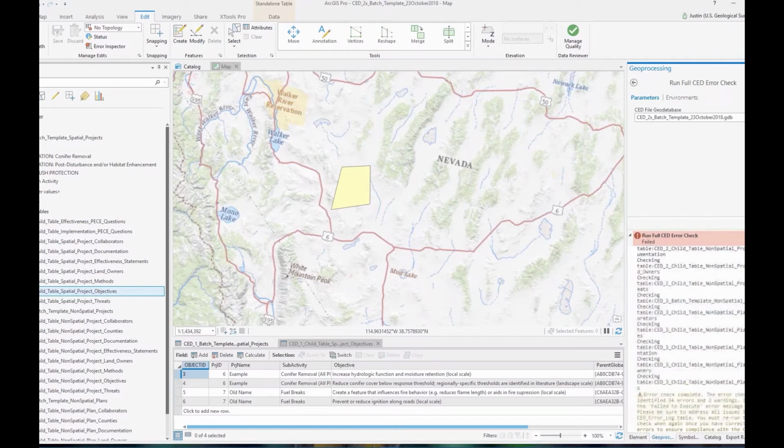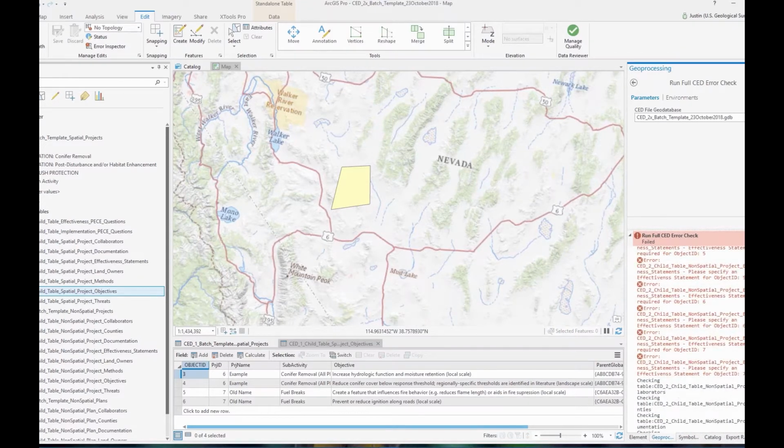If we scroll up, we can start to see some of these errors. Errors are highlighted in red. They will tell you the table, CED2, child table, non-spatial project effectiveness statement. The effectiveness statement is required for object ID 7. So it's telling us that we did not put in an effectiveness statement for object ID 7.